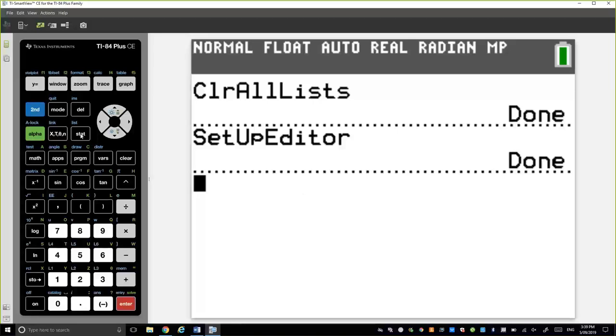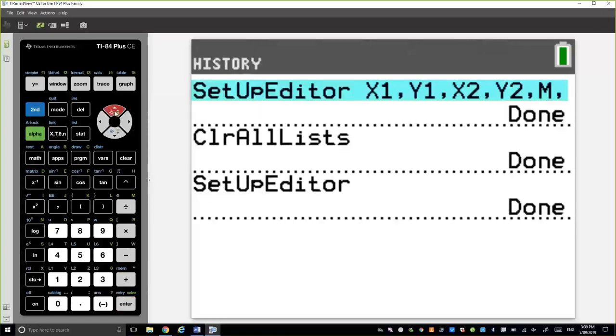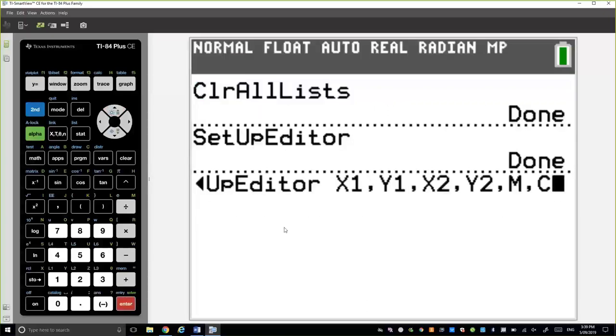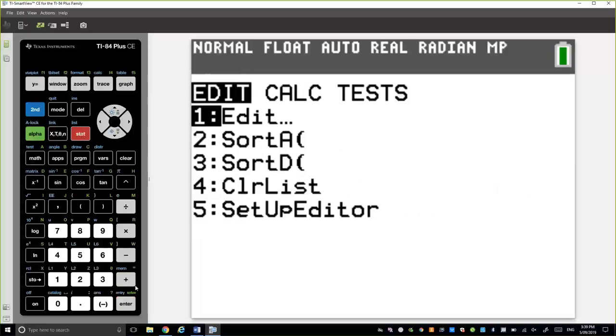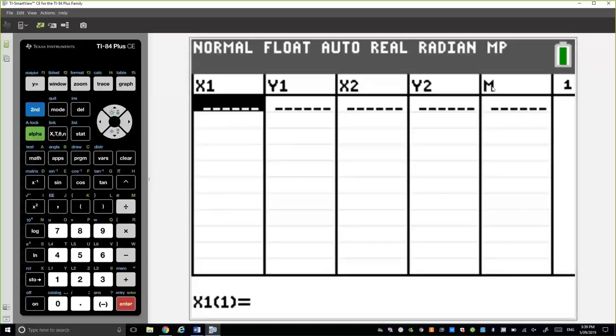But also, they can go into Setup Editor and add some variables to add. So I've already done that already, so I'm going to show you that. I'm just going to come up and copy that again. So I'm actually going to Setup Editor, and I'm going to have new list labeled X1, Y1, X2, Y2, the gradient, and the intercept. And if we do that now and go back into stat, we can now see that we've got these titles, just like an Excel document where we have titles. It's just much nicer and more relevant to students than having just list 1, list 2, etc.